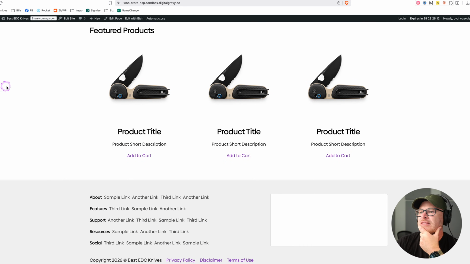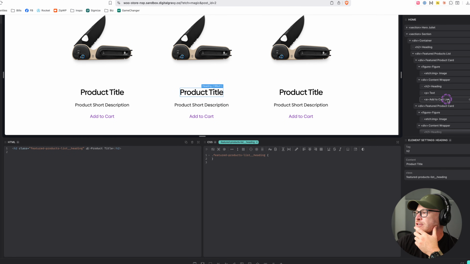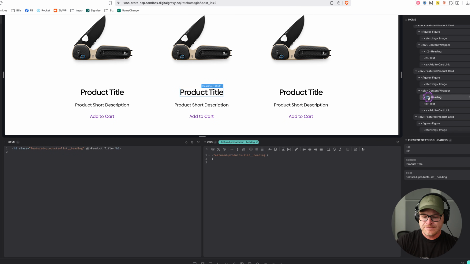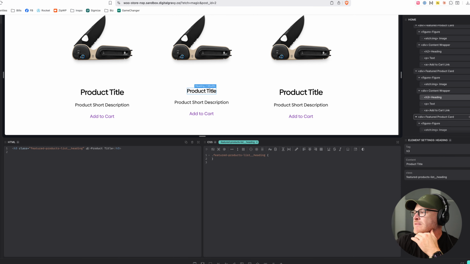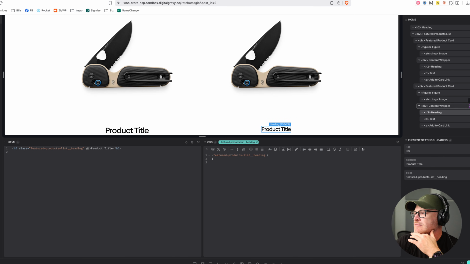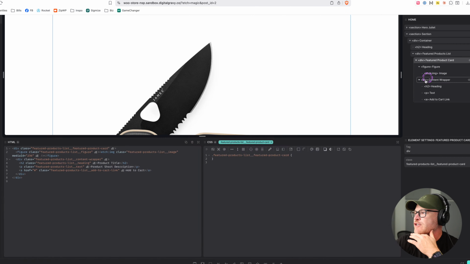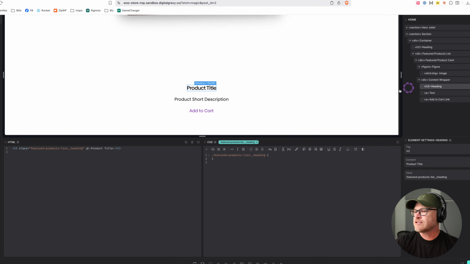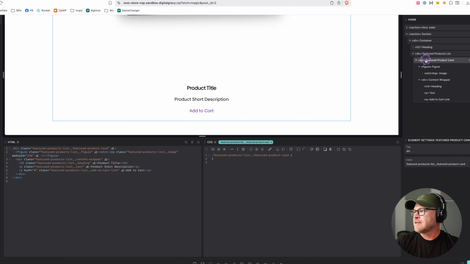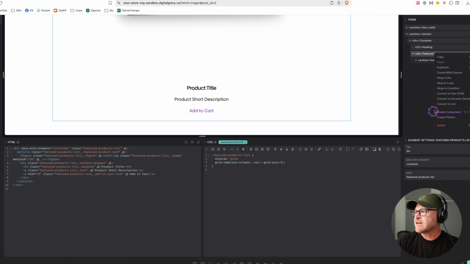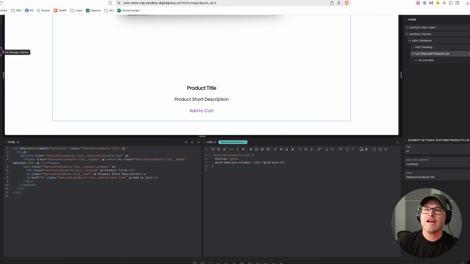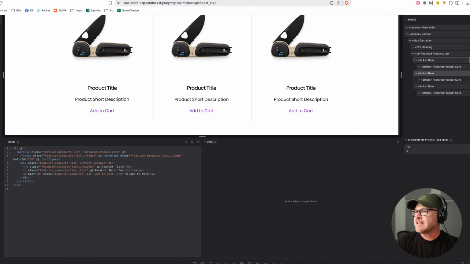Okay. I think that's pretty good. These are going to need to be H3s. Okay. Let's get rid of our duplicates for right now. I just wanted to verify that we're actually good to go there. Featured product card. Okay, there's our H3. All right. And what I'm going to do is make this an article. Right click, convert this to lists. We can actually have proper list structure here. And then we will duplicate the list item.